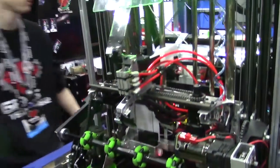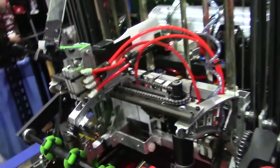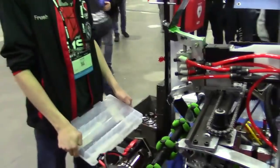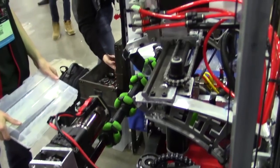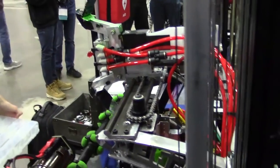Let's hop to the back of the robot and talk about the software. We have fully automated pickup and placement for hatch panels that controls our steering and velocity. You can drive full speed at the wall and it won't let you slam into it — instead it'll slow down, grab a panel, and back up instantly. On top of that, we have a linear slide on the front of the robot that moves laterally to pick up panels.